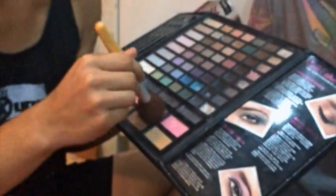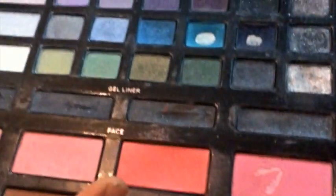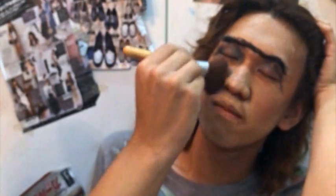Some more eyeshadow. Okay, now I will do the blushing. Do it in a circular motion. Oh yeah, forgot to tell you the color. This is the peachy orange. You want to put a bit, in case you don't want to let people know it's orange. But I want it. Okay, then you put more. Okay, that's what I'm talking about.